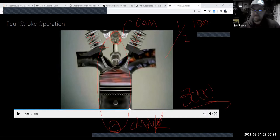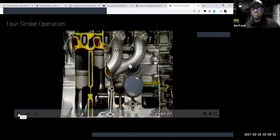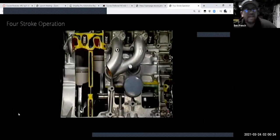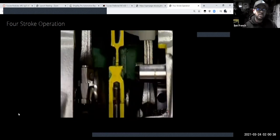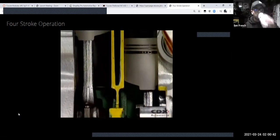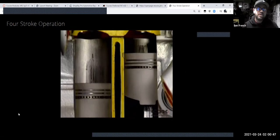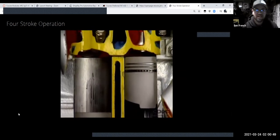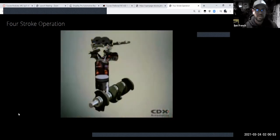All right. We'll clear out those drawings. We'll get the video playing again. So now we're looking at an engine block that's cut away. So you can see the pistons moving up and down in their cylinders and the way the connecting rods bolt everything together. The area that's green is where the water would flow through the engine. Those are the water jackets there. We're looking up at the cylinder heads. We can see some edges of some spark plugs.